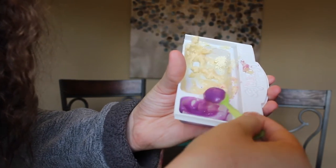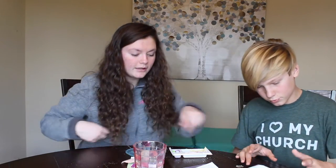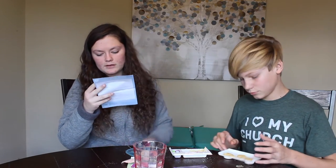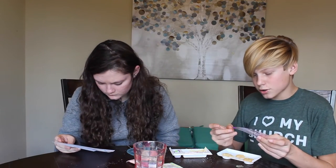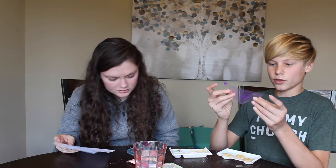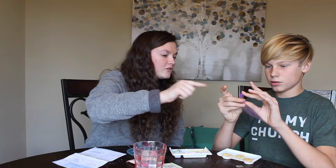Here's the frosting. Now what are we supposed to do? Okay, after we do that, put icing in the packet. In tray 2, mix 3 scoops of icing into, scoop the mixture into the icing bag. This is the icing bag, right? Wait, what is this green thing? Sprinkles? Yeah. Oh, this is the icing. We're supposed to squeeze that onto the donuts. Wait, how do we open? But I thought we don't have enough icing, so we can just like plop it on.